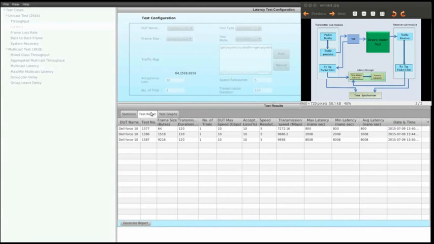So this is the maximum latency, minimum latency, and average latency for all the frame sizes we have selected from the test configurations: 64 byte, 1518, 9216, and these are all the latency values in nanoseconds, which we have synchronized using GPS. This was all about the tests of Unicast.